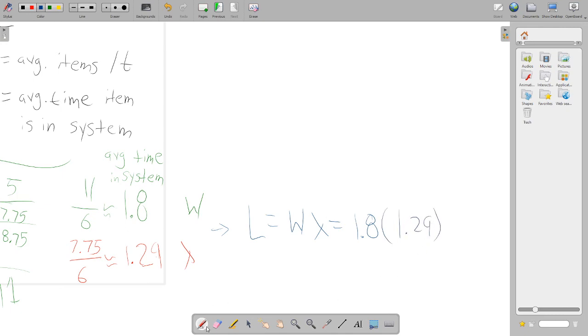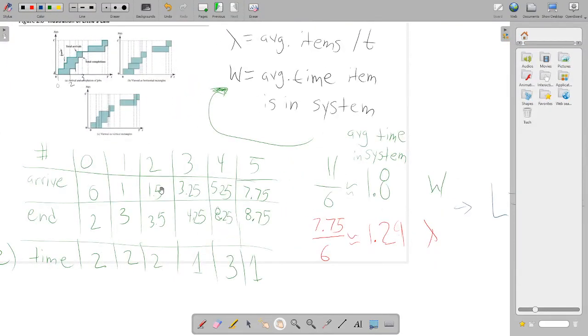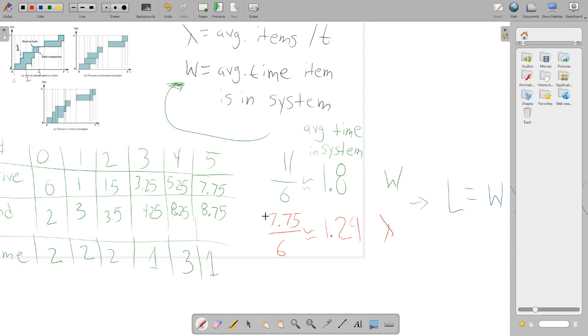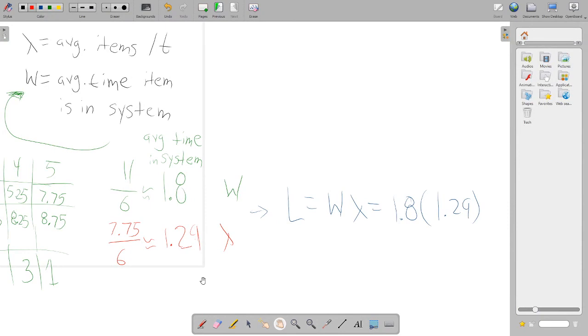Why did you divide 7.75 by 6? So 7.75 was the amount of time it took for everything to arrive. The last job arrived at 7.75 time units, and then there were 6 jobs. So I reasoned that would be a realistic way to find out how many jobs are arriving per time unit. Should work out, at least I hope so. Why wouldn't we use 8.7? Because it's the rate at which they're arriving in the system. Oh, okay, gotcha.